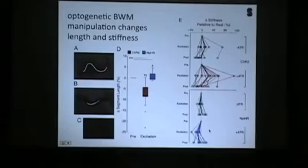So the BDM and the levamisole let us test the hypothesis of relaxing and stiffening muscles, and does that change body stiffness? Brian and Pierre spent a lot of time looking at how this changes body stiffness. Luckily, we happened across Alan Skotchak's lab. He shared with us an optogenetic strain that has channelrhodopsin and halorhodopsin in the muscle. Blue light and yellow light are much cheaper than muscimol. So we can basically flash the worms and watch them shrink when their body wall muscles contract, and then you can put the yellow light on and they relax back to the original length. So we can look at changes in segment lengths. Again, we can't get it perfect.